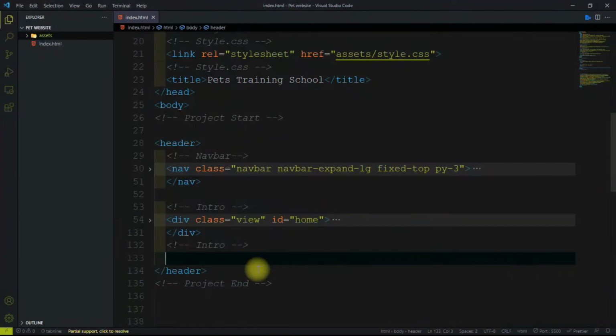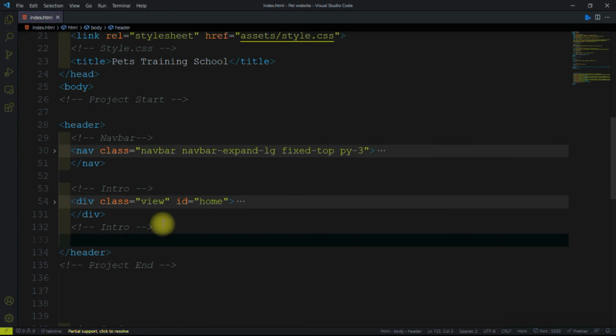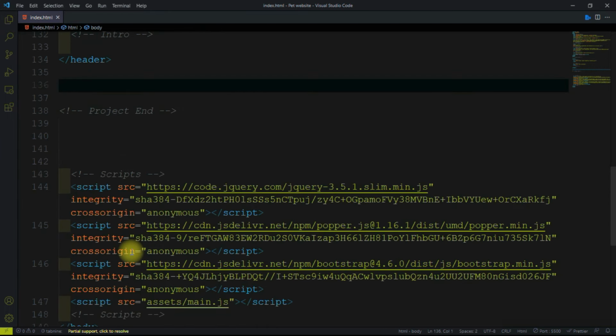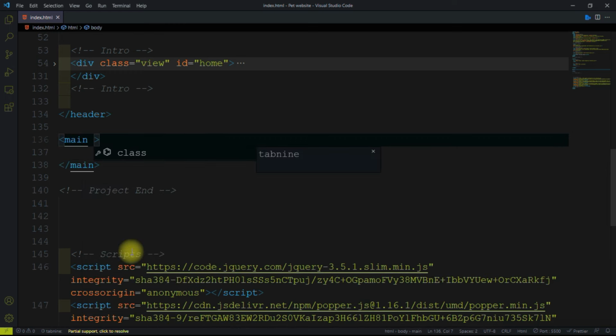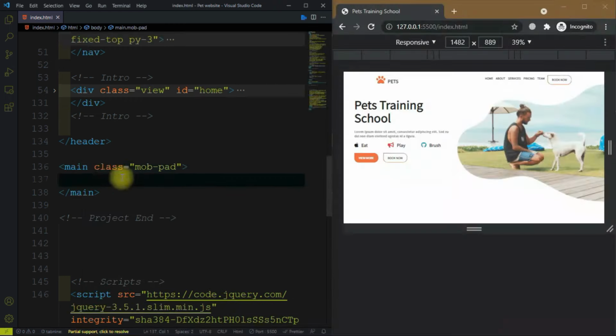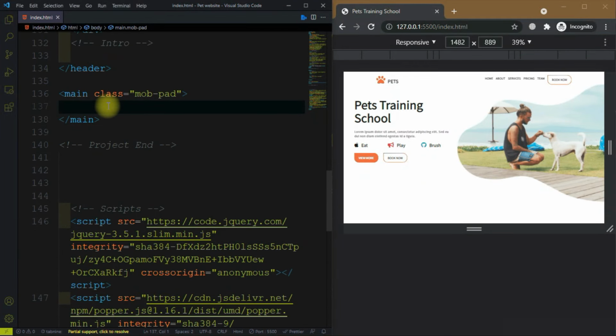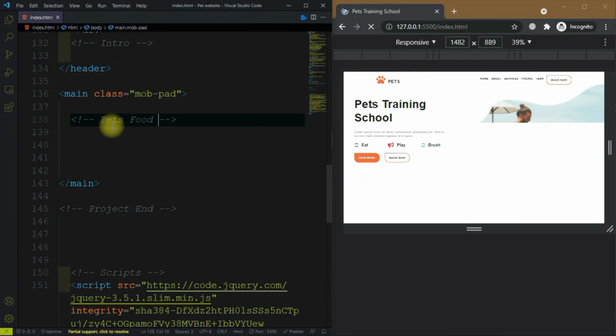So now we need to create the main tag. After the header tag, let's add the main tag, then add the class mob-pad, and let me open the screen. Now on the right side you will see the output.